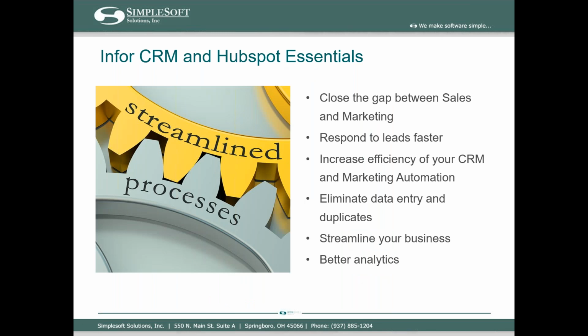Integrating CRM and marketing automation is so crucial. I'm a salesperson, that's what I do all day, and having my leads automatically handled is key. Somebody comes to the website and fills out a form, that information hits HubSpot, a new lead is created, and they're automatically sent information. We've set up a workflow in HubSpot, so we reach out. Now that information is quickly put right into the CRM. I get an email saying a new lead's been created. I can click on that in my inbox, it takes me to the lead in my CRM, and I can get to work.